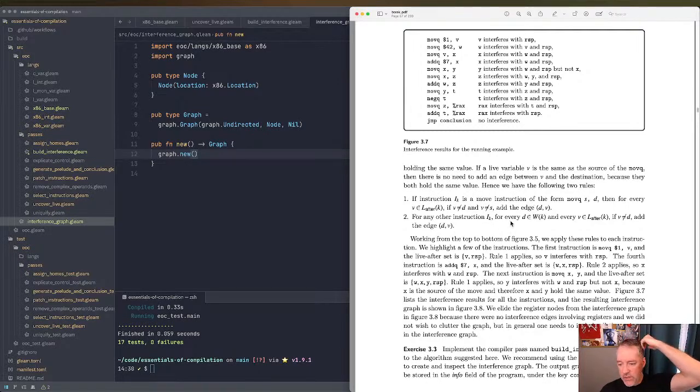For any other instruction, for every destination D in the write set and every variable V in the after set, if V is not D, then add the edge. Okay. So this is the essence of our algorithm.